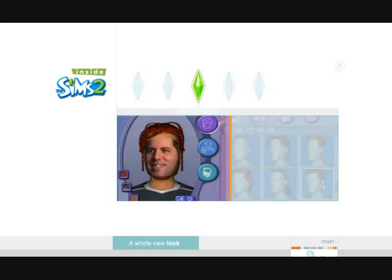What would I change about my face in Create a Sim? Let's see. First of all, I think I would make my cheeks a little less long, and then I would give myself a little bit more of a chin, and I think I would also like to give myself some eyelids. You could give one of your children brown eyes. And I could give one of my kids brown eyes because I got gypped.